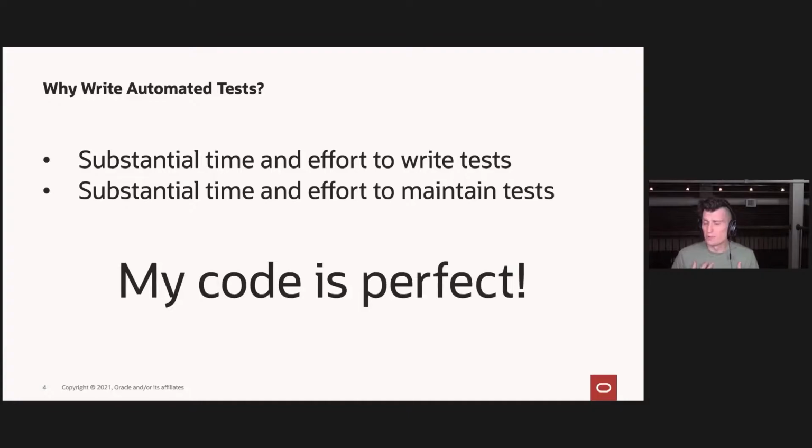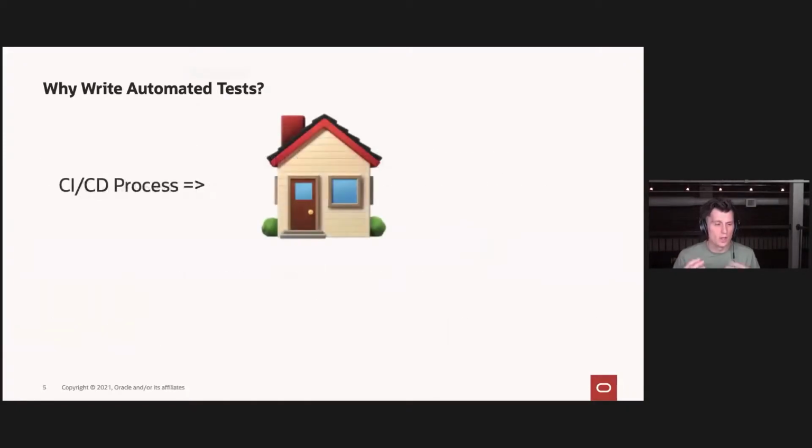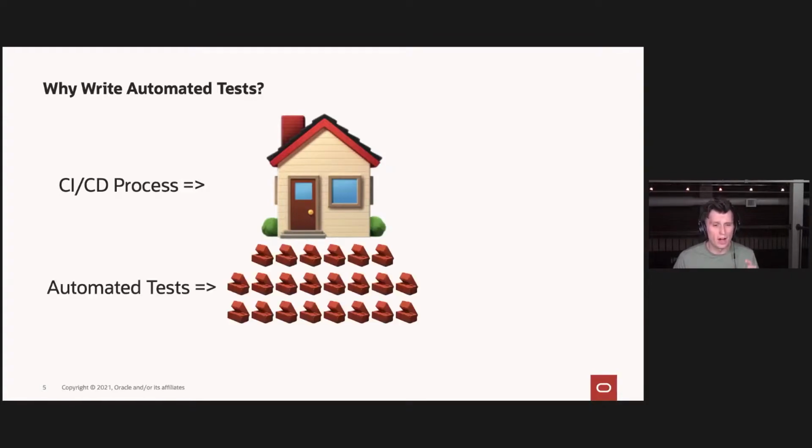So if your code is perfect like mine is, like I've never written a bug in my life, why should you take all this time and effort writing tests? Well, I'm sure this has been covered at some point during Spring 1, since many of the people on the Spring framework team heavily depend upon CI/CD processes. But really, any sort of CI/CD process, continuous integration, continuous delivery, is going to depend upon a foundation of automated tests. No organization is going to ship code of any merit or any real use to production without actually testing that code. And of course, within a CI/CD process, that process has to be automated.